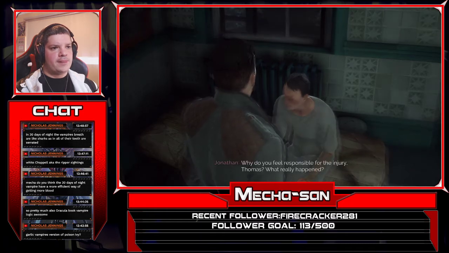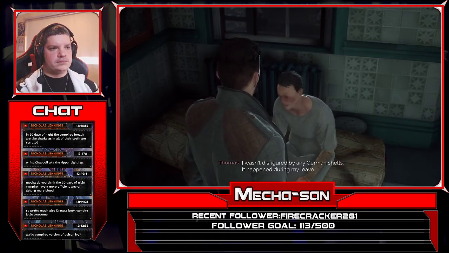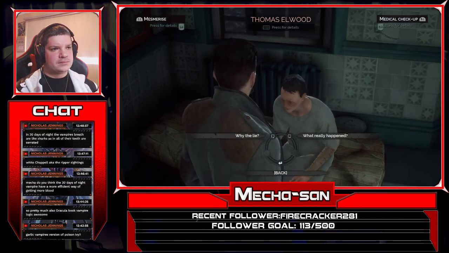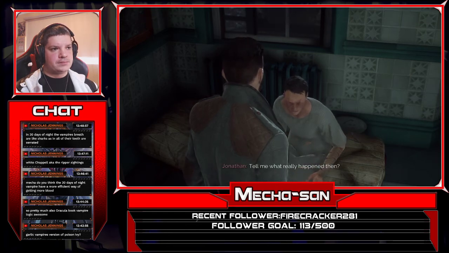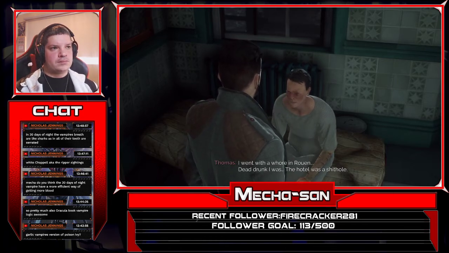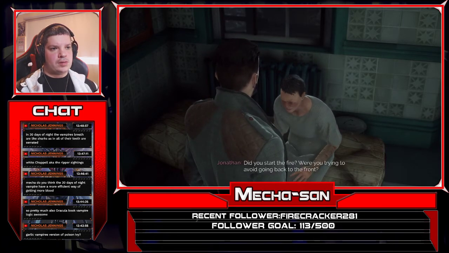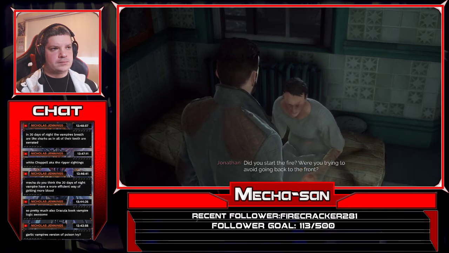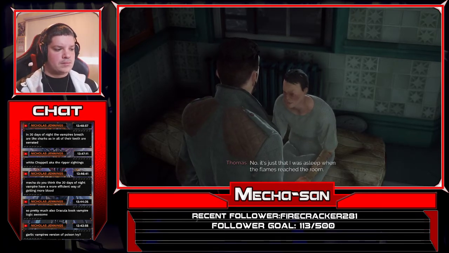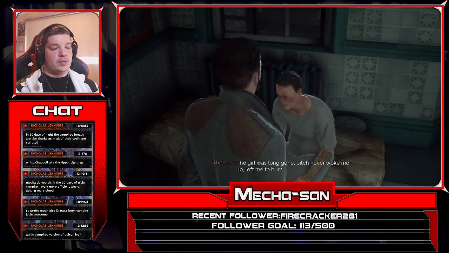Good evening, Mr. Elwood. Evening, Dr. Reid. The real cause of your injury. Why do you feel responsible for the injury, Thomas? What really happened? I wasn't disfigured by any German shells. It happened during my leave. What? It was an accident. Tell me what really happened then. I went with a whore in Rouen. Dead drunk I was. The hotel was a shithole. There was a fire that night. Oh. Did you start the fire? Were you trying to avoid going back to the front? That's not uncommon, you know. No. It's just that I was asleep when the flames reached the room. The girl was long gone. Bitch never woke me up. Left me to burn.